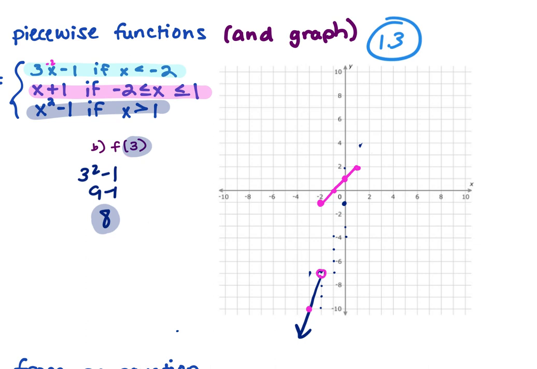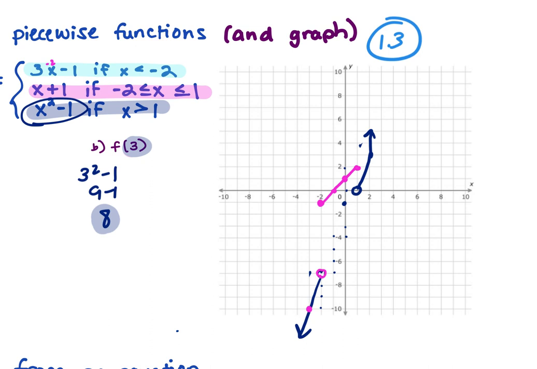And then the last one is a parabola. What's the transformation on the parabola if it's x squared minus 1? Down. Good. So you can either go down 1, plot your point, go up and out 1, and then I need to go till where it's positive 1, so really it starts there. If I go to 2 and I plug it in, I'd get 4 minus 1, which is 3. And then I know my curve is going like this on the right. It would go like that on the left. But I only want it where it's greater than 1. So I would erase all of that, and I would make it an open dot on 1.